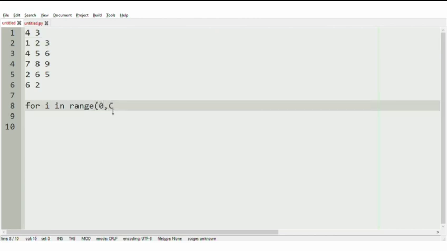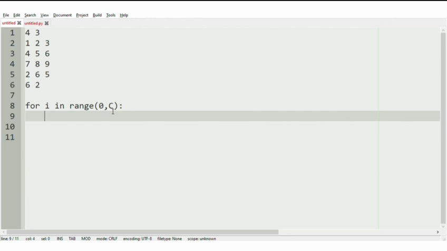Zero comma C, top left to bottom right, zero comma R, X comma Y, matrix.